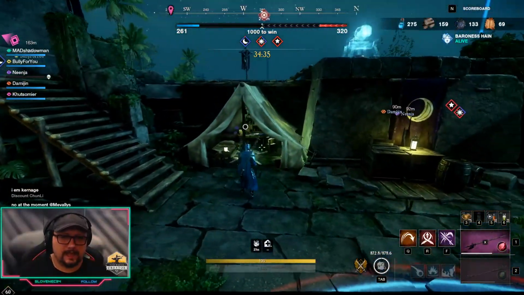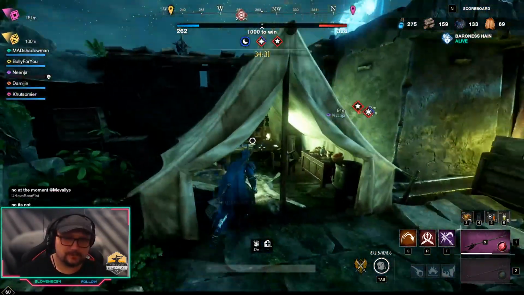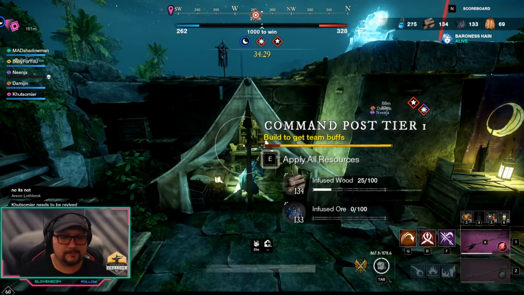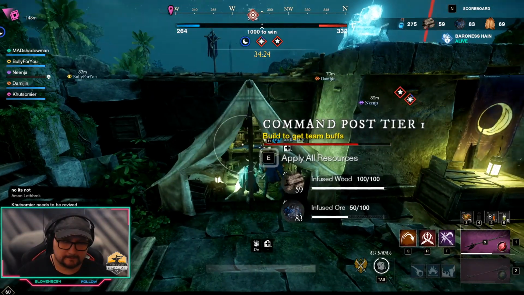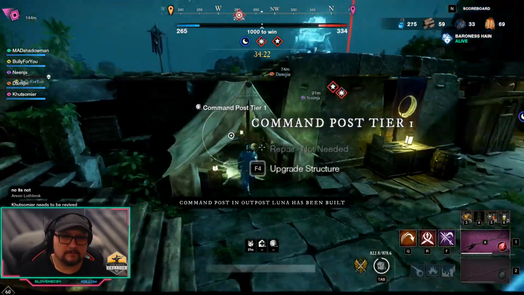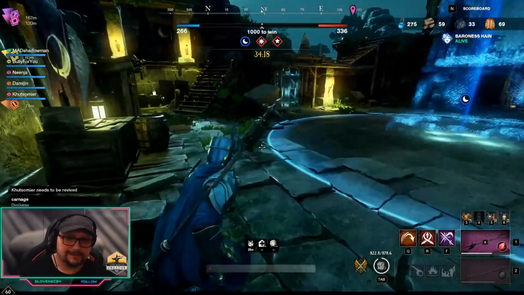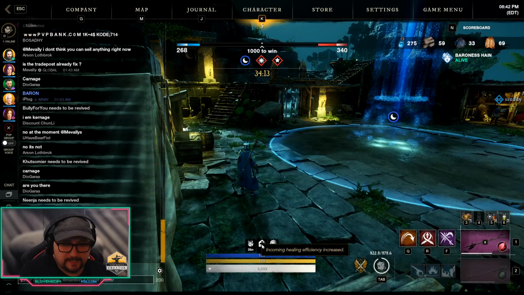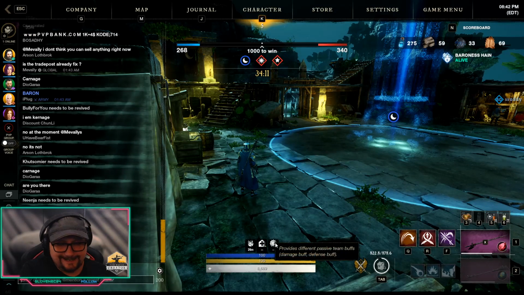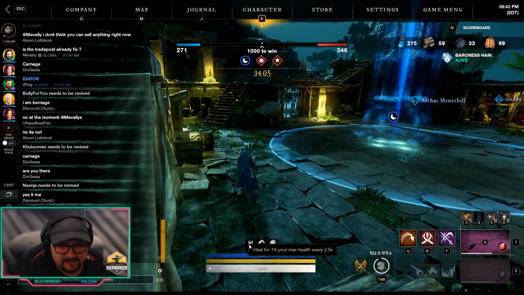Alright, let's add a couple materials here. Capture this one. Perfect. Okay, let's put the materials in for the command post. Boom. Command post is upgraded. And that will give us, I can show you, incoming healing efficiency is increased, and a damage buff, defense. It looks like it doesn't really say that.